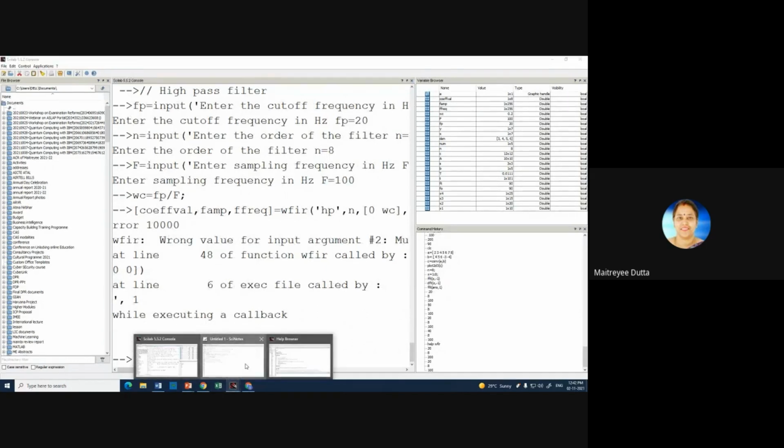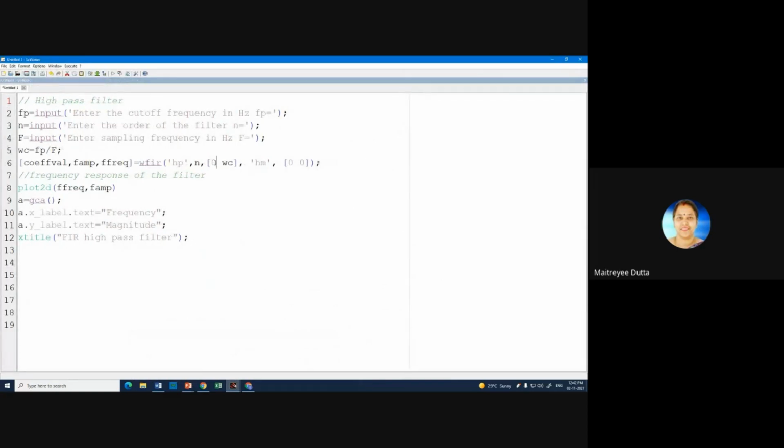Let me just check whether it is WC0. Maybe it will take WC0 only. Let me just check it, please. Why is the error coming? I just want to check.